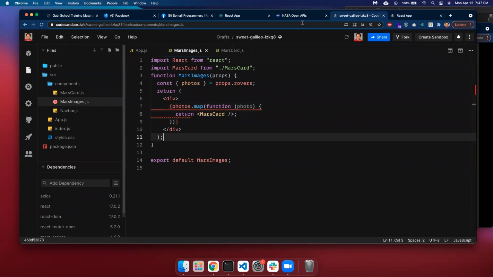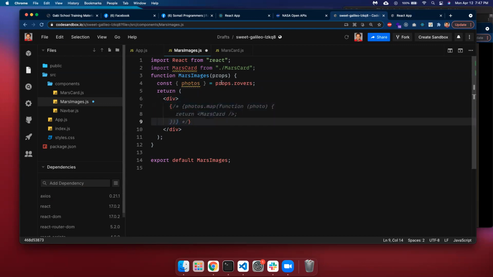I think the problem comes from photos not being an array. Is it photos.photos.map? I think not, I think it's a photo. Let me just comment out this part and console log it again.